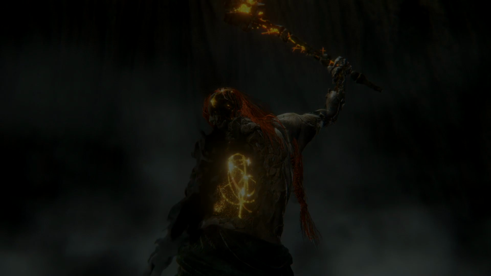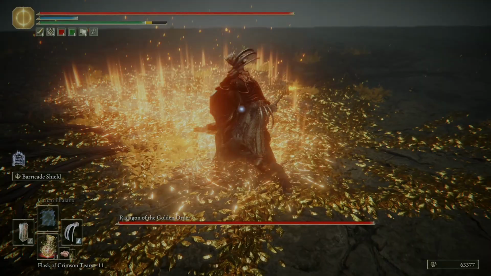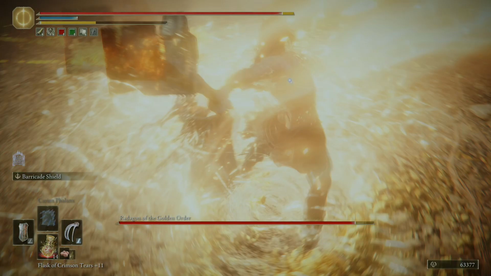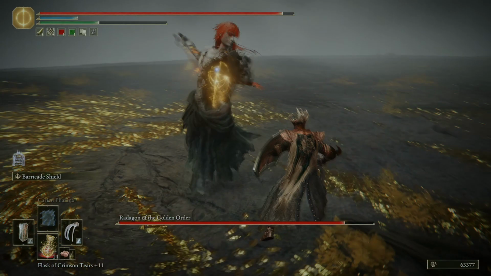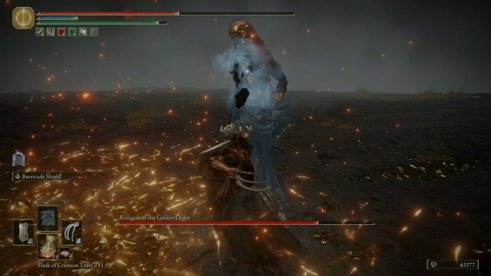This looks like we're all Radigan. Okay, that was way too much rolling. I really need to get my stamina back here. There we go. Owie. I've become too reliant on rolling now. Maybe I should just ditch the shield. Because, yeah, I've gotten way too used to rolling.